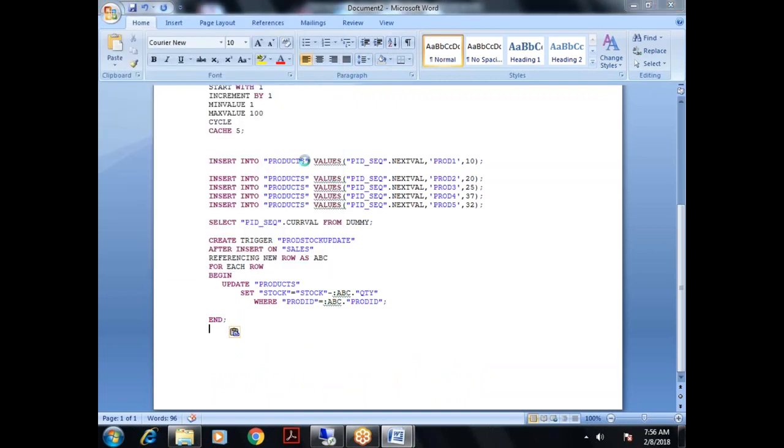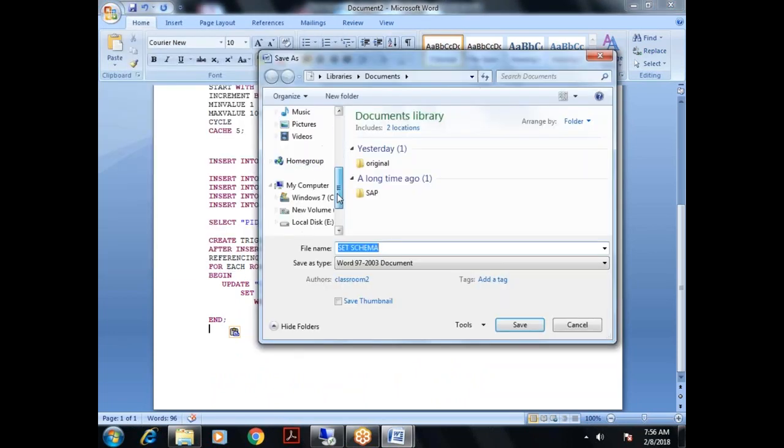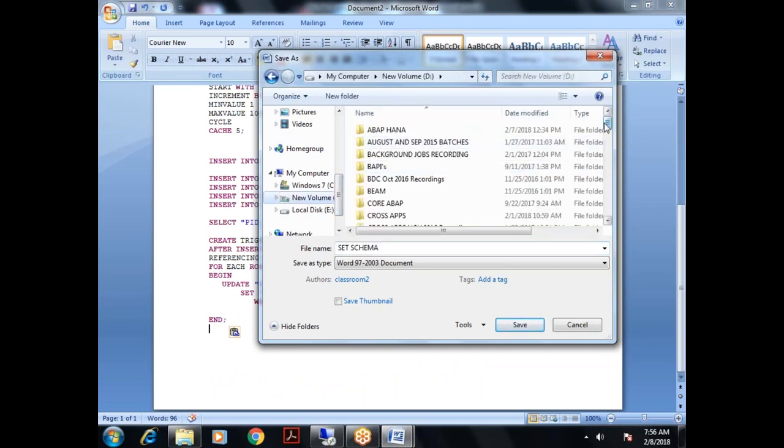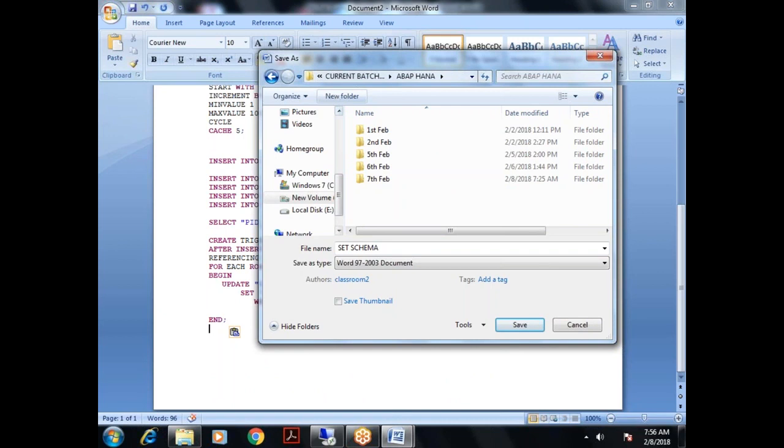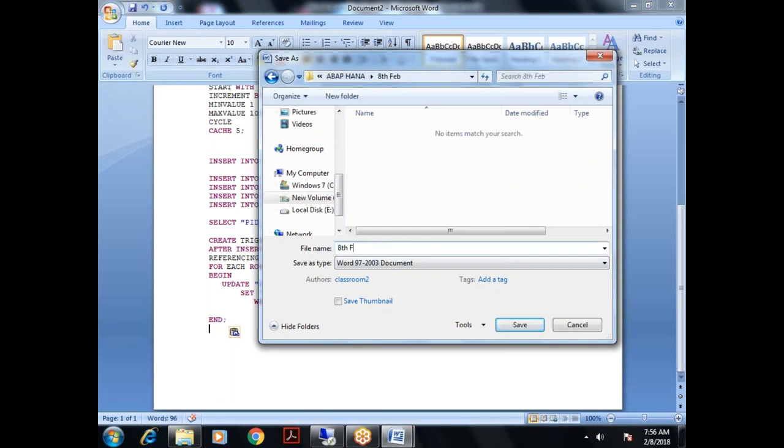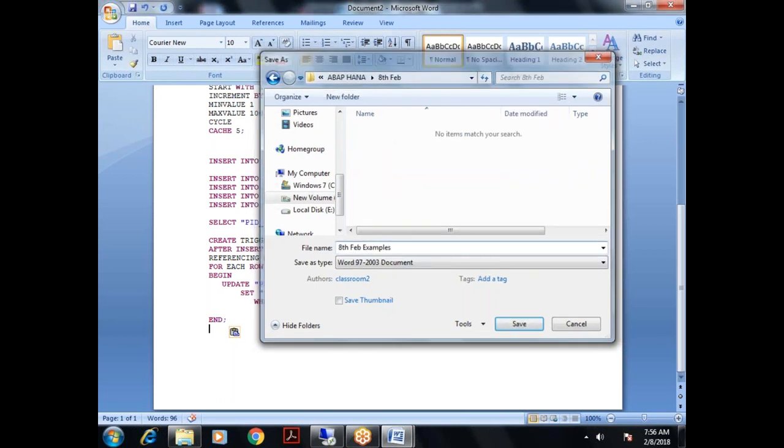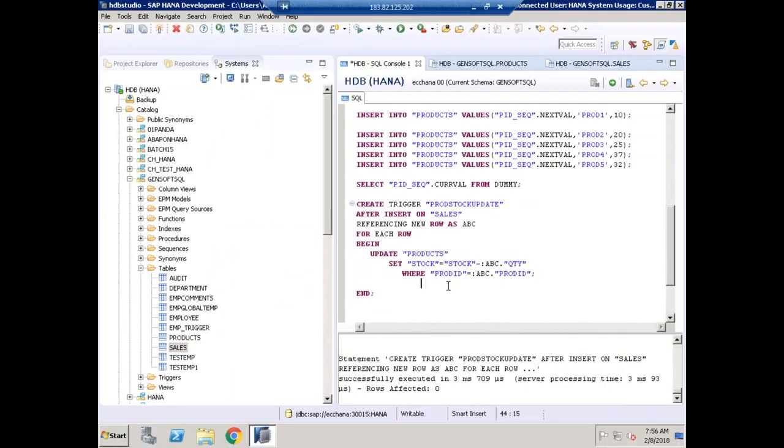The reason I'm copying is in case the power suddenly goes down, it would be difficult again. Done.